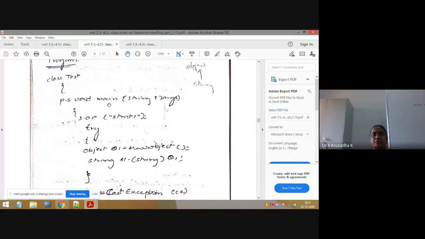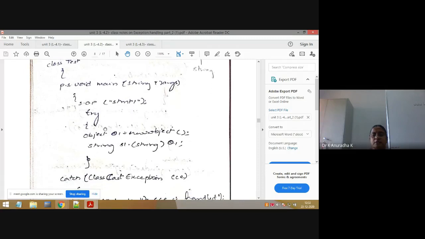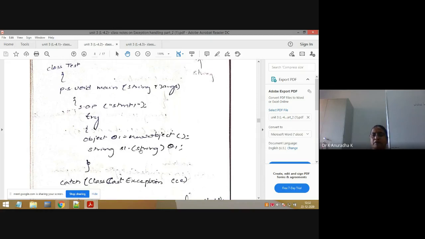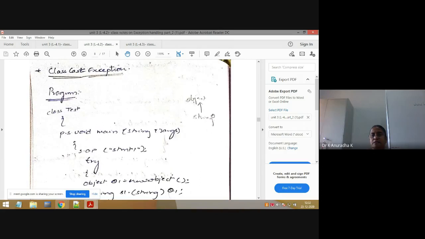Same concept, test main method and try block, before it statement 1. And inside the try block, I have written risky code. Now, is it correct downcasting? No. Why? Because you know every class in Java extends the Object class, whether it is a user-defined class or a predefined class. You know String is a predefined class which must extend the Object class. So what is the relation between Object and String? This is the superclass and this is the subclass, because every class in Java must extend the Object class.